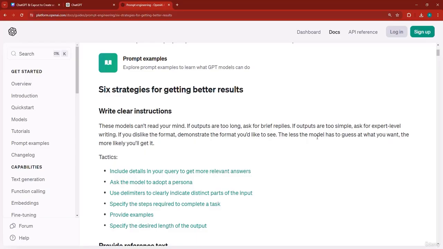Use delimiters. When I say use delimiters, make sure you limit your prompt. So when you say generate an AI movie script, here, there is no limit to, first of all, the duration, how many minutes. When you set a limit to the minutes, when you also set a limit to certain things, then ChatGPT is going to set a limit as well.